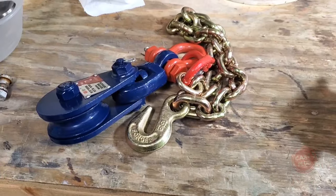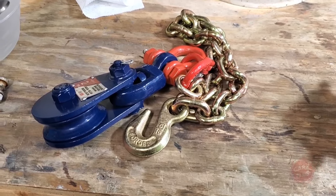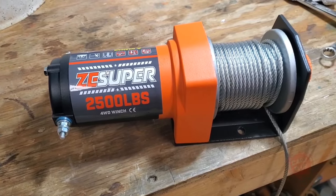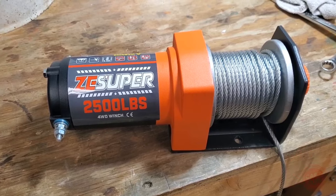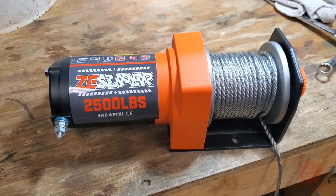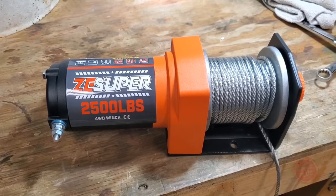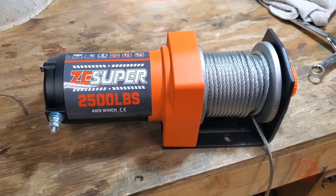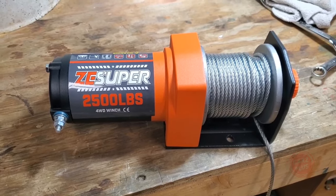This is the brand new snatch block and chain, good for 5,000 pounds. We're going to use that when we're moving this car. Here's the brand new winch. And you see it's only 2,500 pounds. But the way we'll set up the snatch block, we'll have effectively 5,000 pounds at the far distance. And once it's on the trailer, it's going to roll super easy. This can be more than enough winch to do the job. Should be, because the car does not have a drivetrain, which we're not even concerned about.